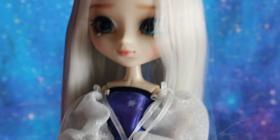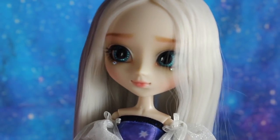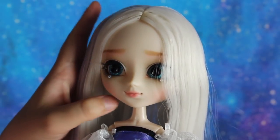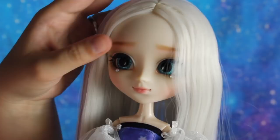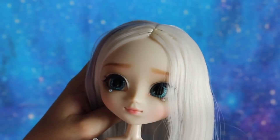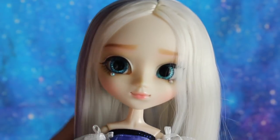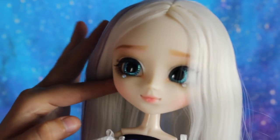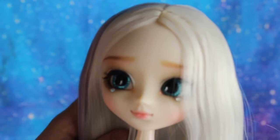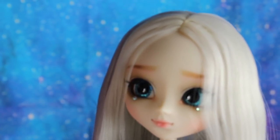I think she's really pretty in a very classical way, because she is more of what an artist doll would look like than a factory doll, actually. Especially the eyebrows. I'm very happy with those eyebrows. It's a totally different look than any Pullip we have, and I don't know if it's the start of a new style of doll with a lot more emotion to their face-up, but it really looks like that.